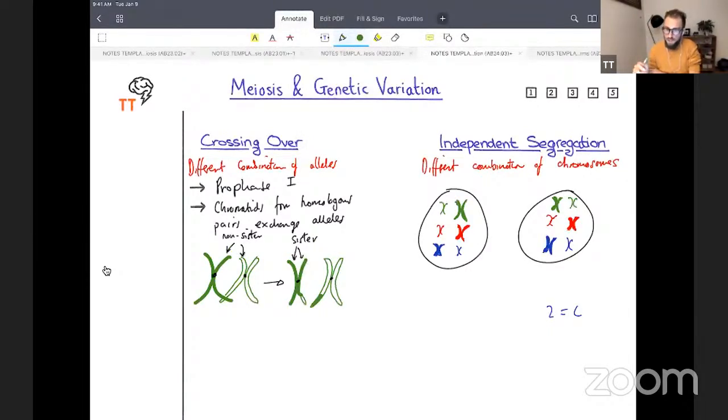Does it matter which non-sister chromatids cross with which? Well, obviously, it's going to do with its homologous pair. It can only exchange with its homologous pair. Which loci are exchanged doesn't matter.